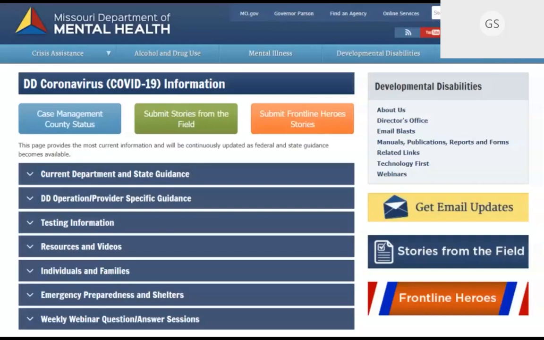So again, we cannot stress and emphasize enough the importance of ongoing daily screening of your staff each shift, ongoing screening and monitoring of the residents in the home, and that monitoring may look different, again, based upon that individual's needs and in consultation with their primary health care providers. Staff need to be educated and informed about what they should be concerned about when they're conducting that monitoring. What is your agency's policy if you have staff show up and they're screened and they are symptomatic? Everyone needs to be fully aware of what those expectations are and what your agency's policies and procedures are for those things. And we have lots of resources out on the website to support you in your efforts around monitoring, screening, and planning. So please feel free to reach out to your local regional teams who can guide you to access those resources if you need that information.